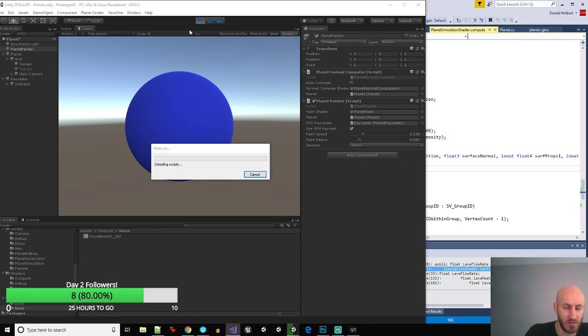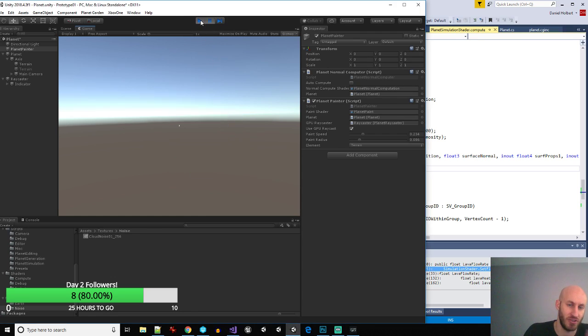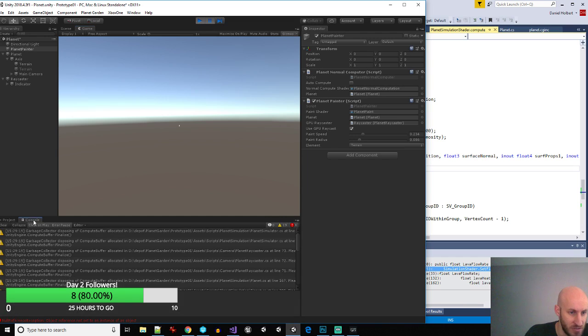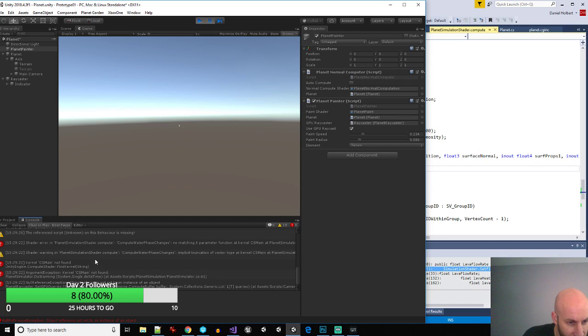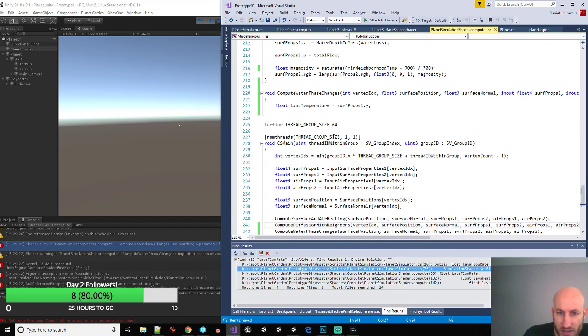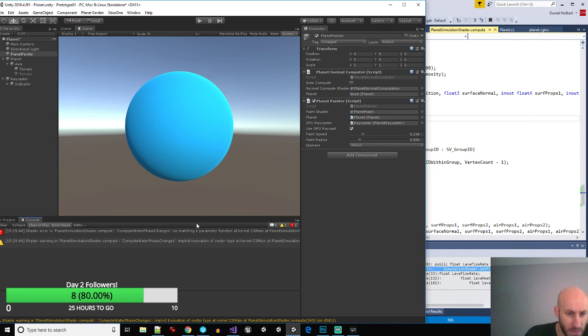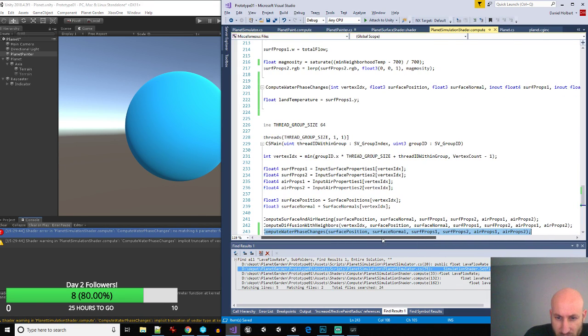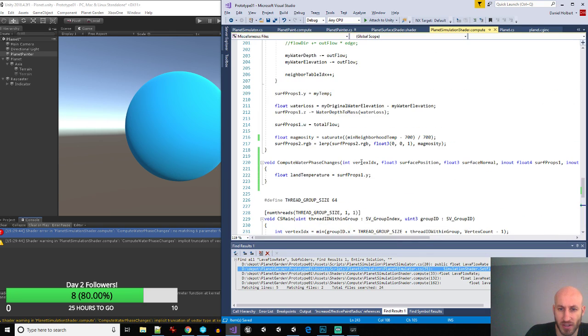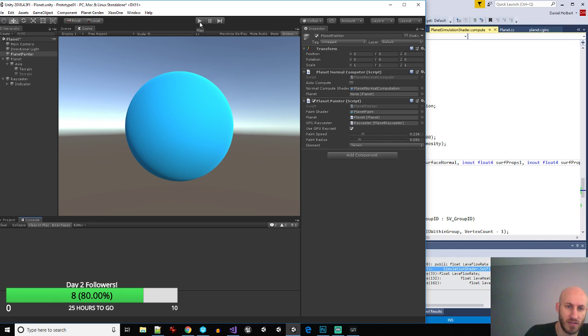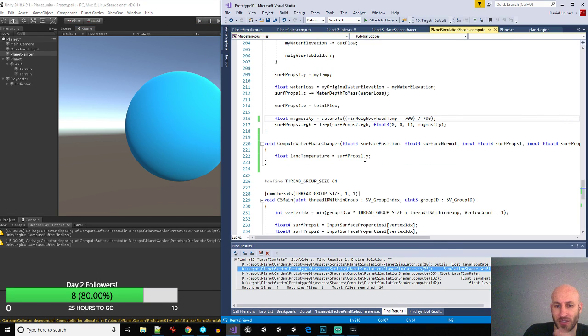And just to make sure I didn't jack anything up, sometimes I come back to Unity just to trigger it to process what I did and make sure there's no errors. No matching function. I just put it right here. That's weird. Let me try again. No matching function. Oh, because the vertex, I don't need the vertex ID. Okay, so now everything should just be the same as it was before. I always like to do a little sanity check as I make changes to make sure I didn't mess anything up along the way.